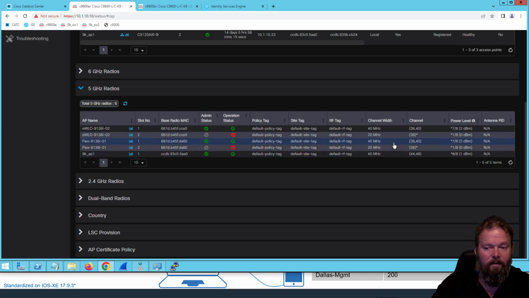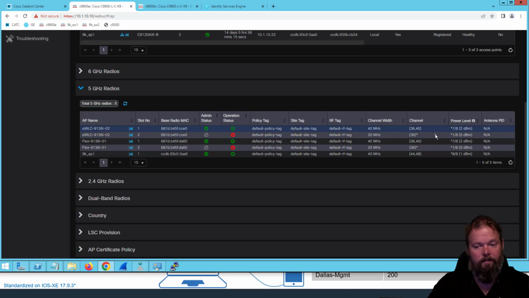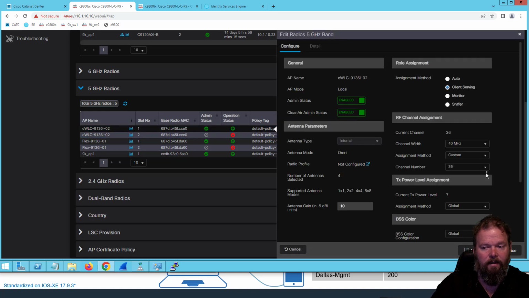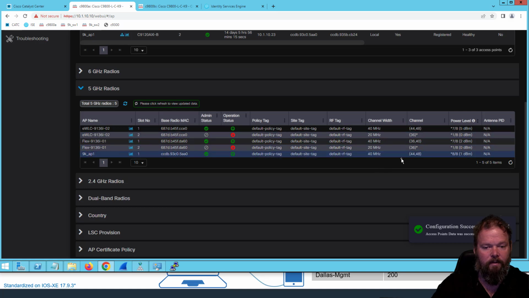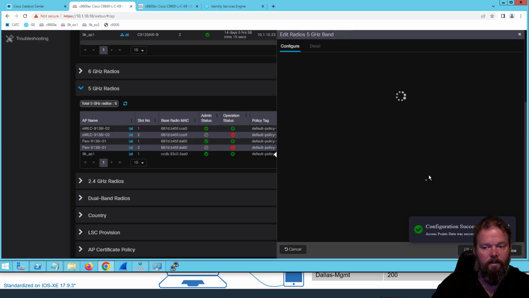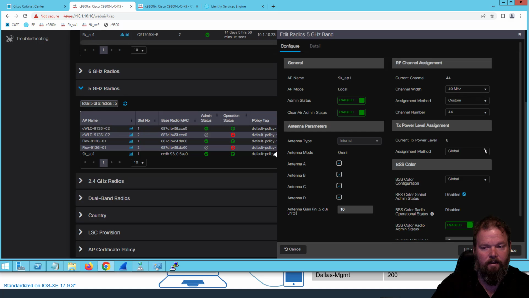So you can see 3640, 3640, and the reason that we're having issues right there is because we're only doing 20 megahertz. Whatever it says, we should be doing 40 megahertz. That is the interesting thing. Now, I could just set this to 44 and we should be off to the races. Now this one is 44. So let's set this one up here a little bit higher, and we'll go to 48.